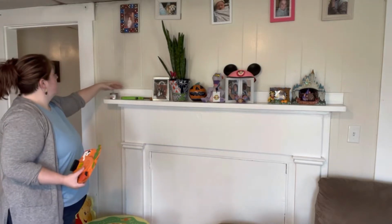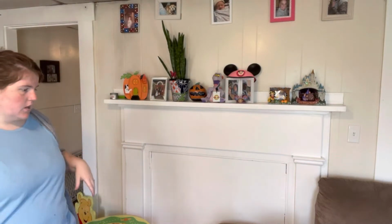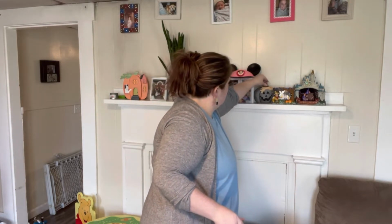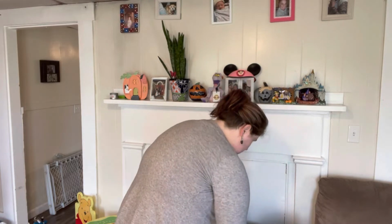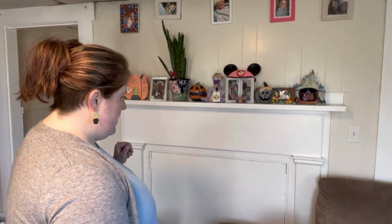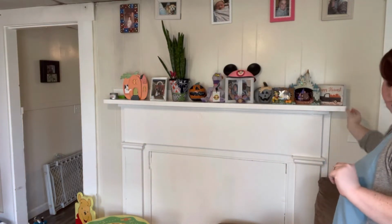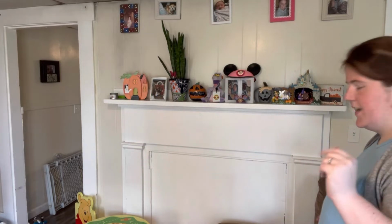Put this a little farther down, like so. And then I wanted to put this pumpkin up here as well. Pumpkin. And then, I don't know. I'm thinking, is this looking too cluttery? Should I not put any more over here? Because I was thinking this sign, the Happy Harvest, over here. Like that. It's only for a couple weeks. I think it will look fine.